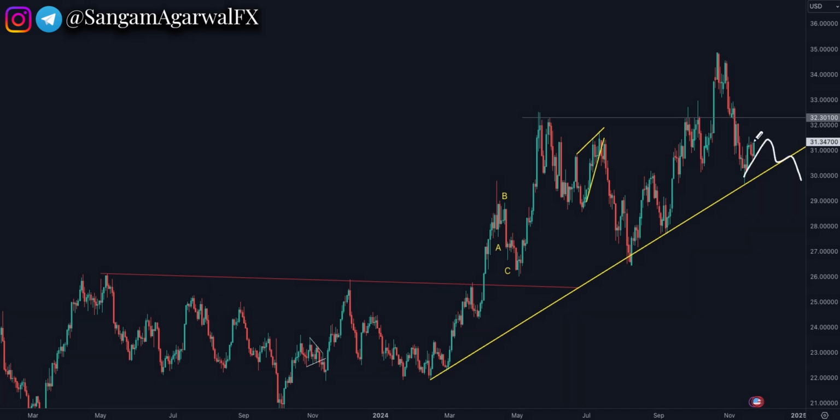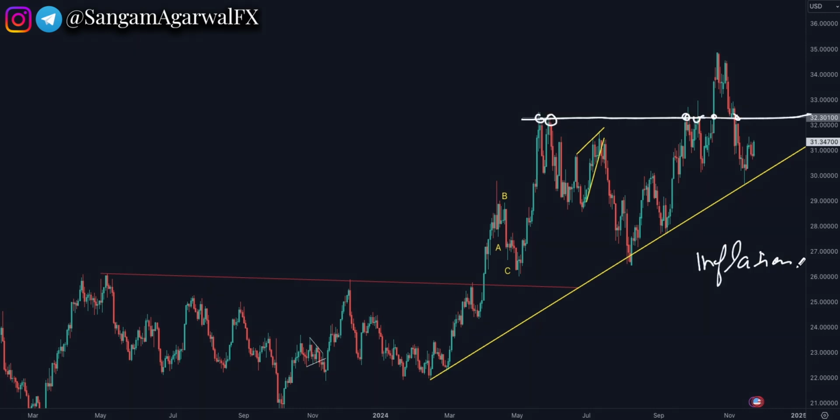But trend line will break out and this is just a correction. Because I don't know as a beginner what you are thinking, but they cannot cut interest rate when you have very high inflation risk and it is clearly visible in economic indicators. And changing cut size immediately after election from 50 to 25, that was first signal from Fed.